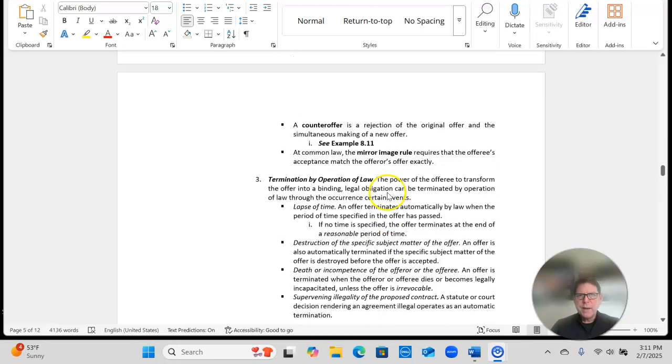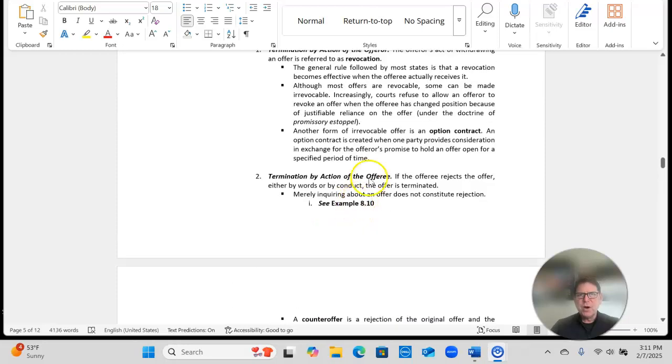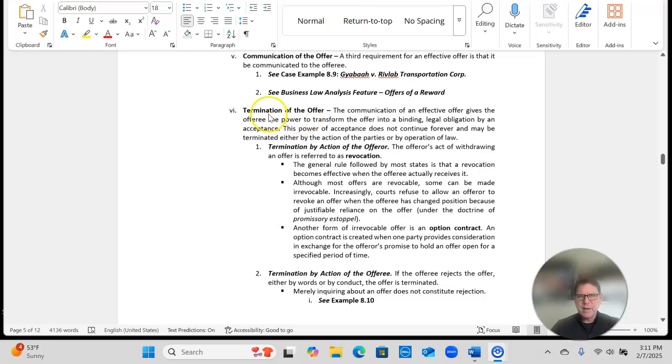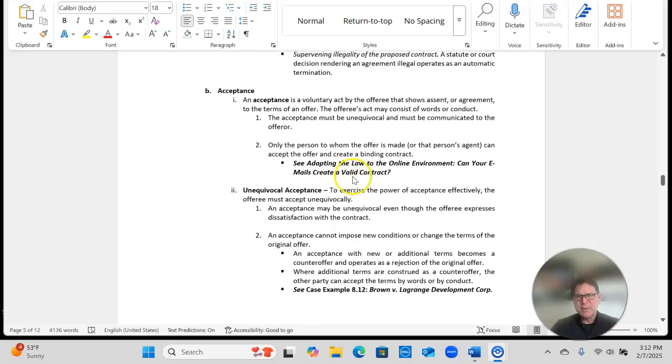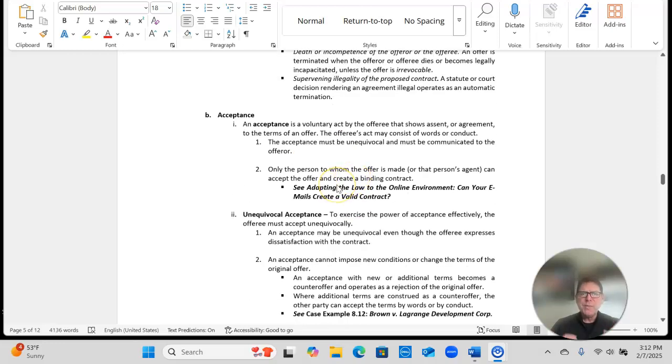Okay, before I talk about termination of offers and some of these concepts here about termination of an offer, let's first define acceptance. And remember that an agreement contains the first two primary elements of a contract, offer and acceptance. We defined offer, right? A serious present manifestation of intent to contract. Then we talked about what isn't an offer, and we talked about what is an offer.